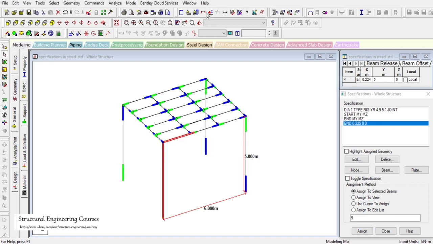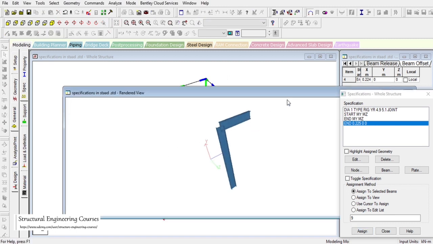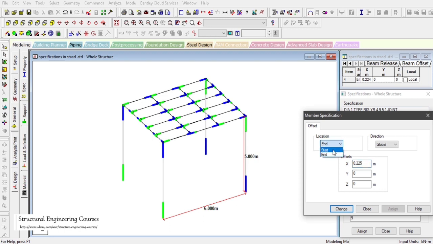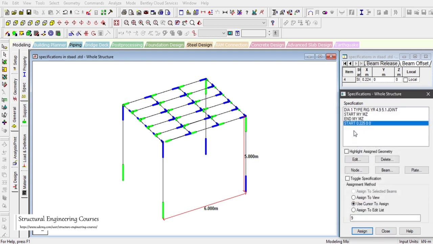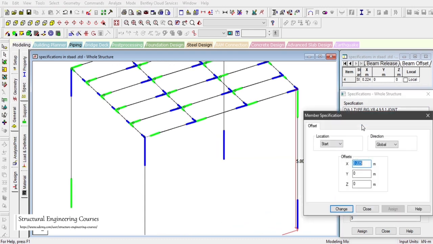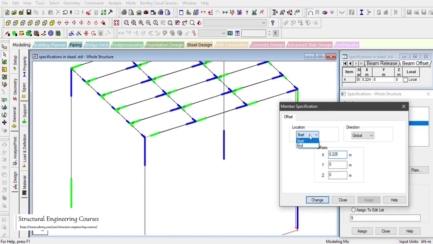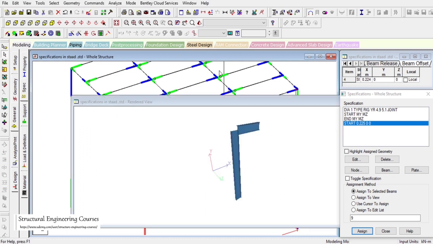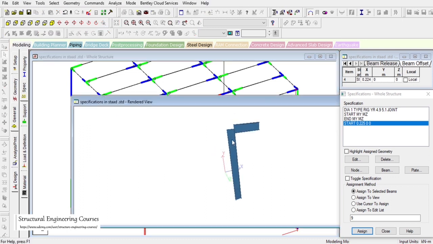If we want to check the 3D view here, we need to select Start here. I'm repeating this. I made a mistake earlier: we need to select the location as Start, not as End. When we do this and then left click this member here and this member here, we can see that now the connection is correct.